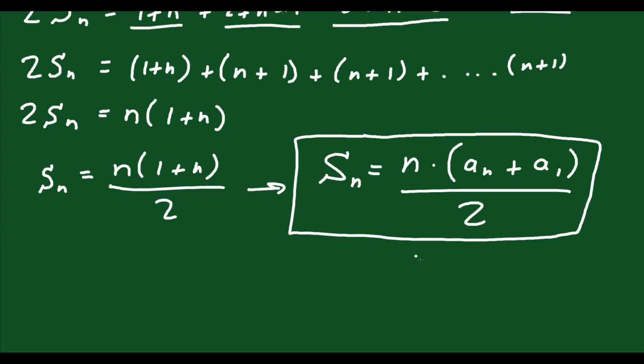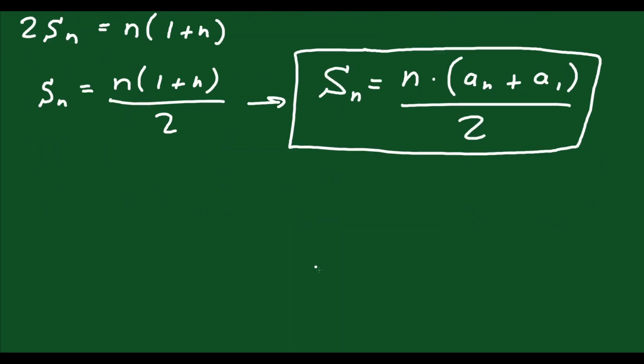There are other ways, like we talked about in the last video, where all you're doing is taking the average of the first and last term, by adding them, dividing by 2, and multiplying by the number of terms. By taking the average, you're finding the average value of every single term in between, and then you multiply that by the number of terms to get the sum. So that's another way to think about it, but this is, I would say, the truly most mathematical way of deriving this formula.